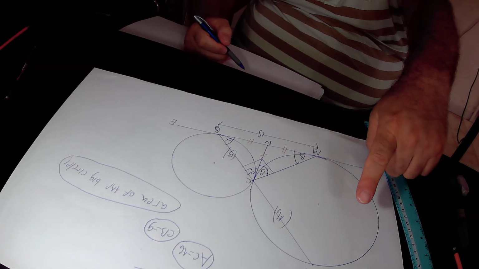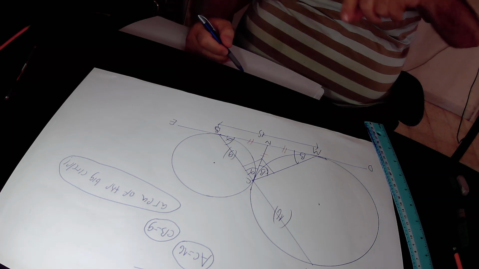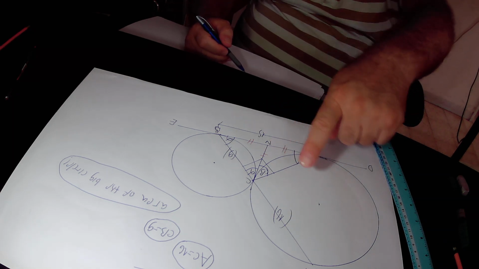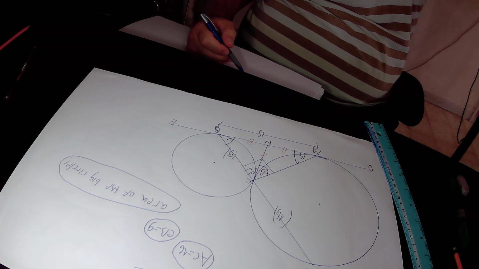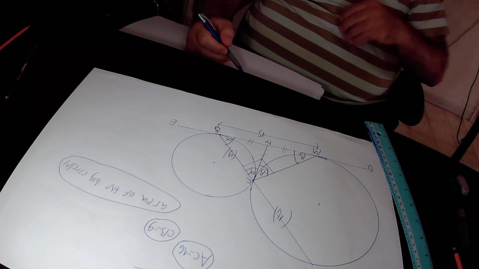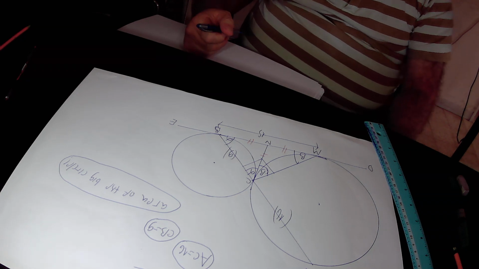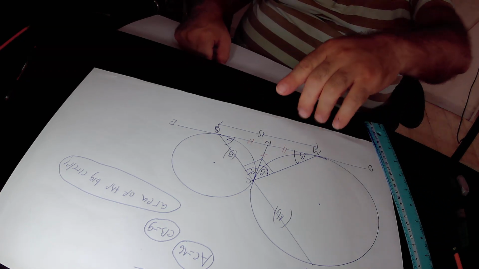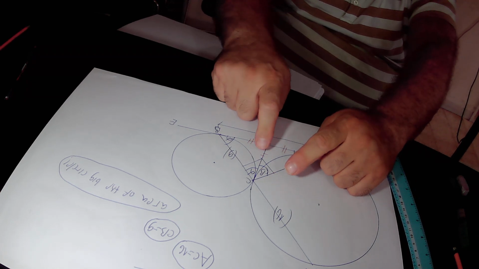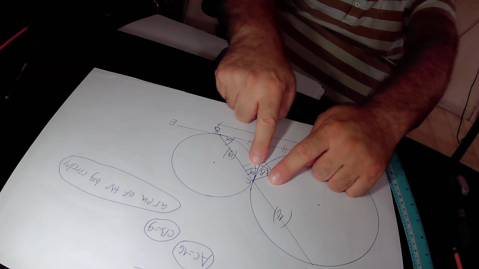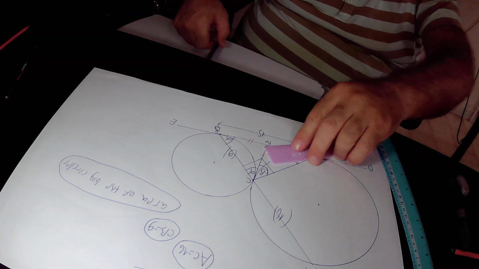It is given in the question that AB is a straight line. So if you focus on the left side of the straight line AB at point C, here the sum of the angles must be equal to 180 degrees according to rule 3. Rule 3 states that the sum of the angles on one side of a straight line is equal to 180 degrees. So which angles do we have at the left side of AB at point C? We have this angle that is the right angle, plus this missing angle. In total, the sum of those two angles must be equal to 180 degrees according to rule 3. Therefore, this missing angle must be equal to 90 degrees in its size.